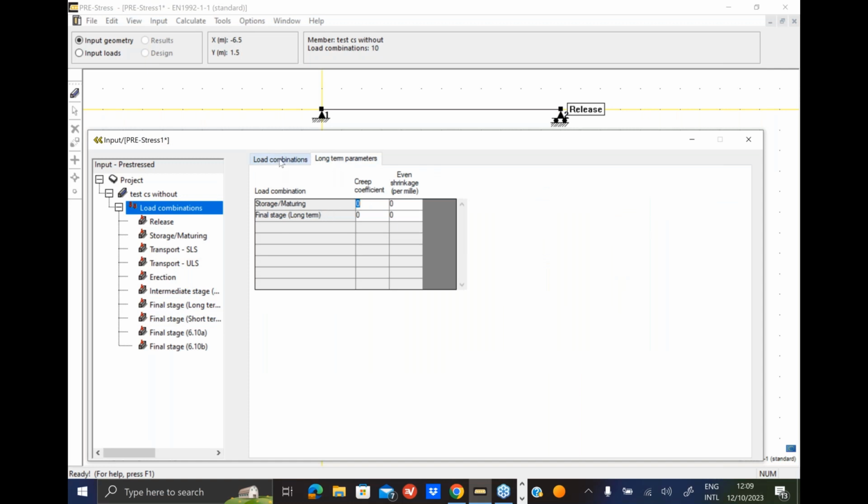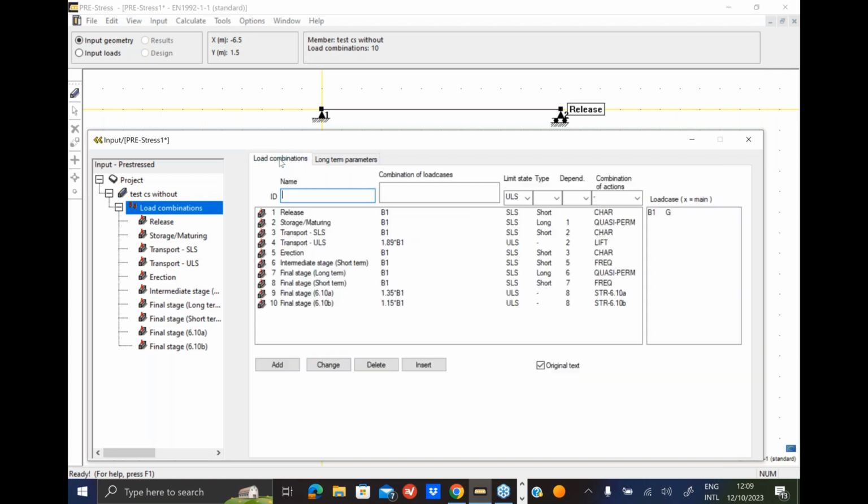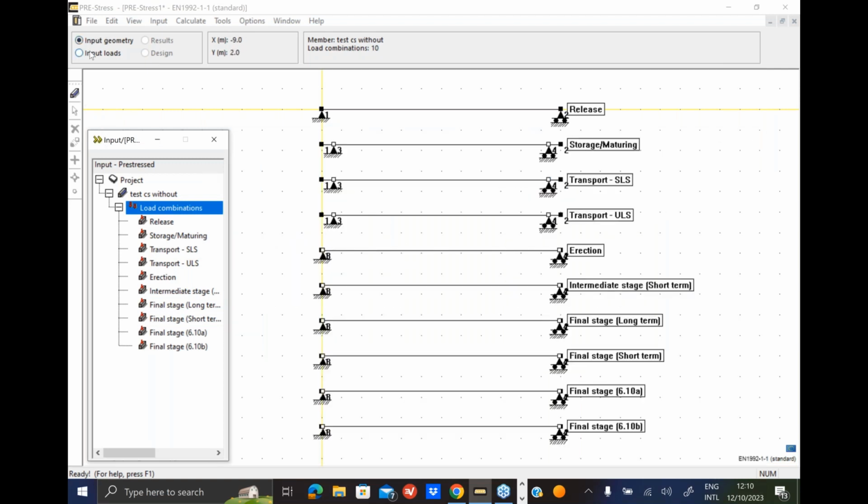I will just look at those particular stages, storage and maturing, and final stage long-term, as a comparison. And as I said, I will not even add any external loads. I will just analyze it as it is.